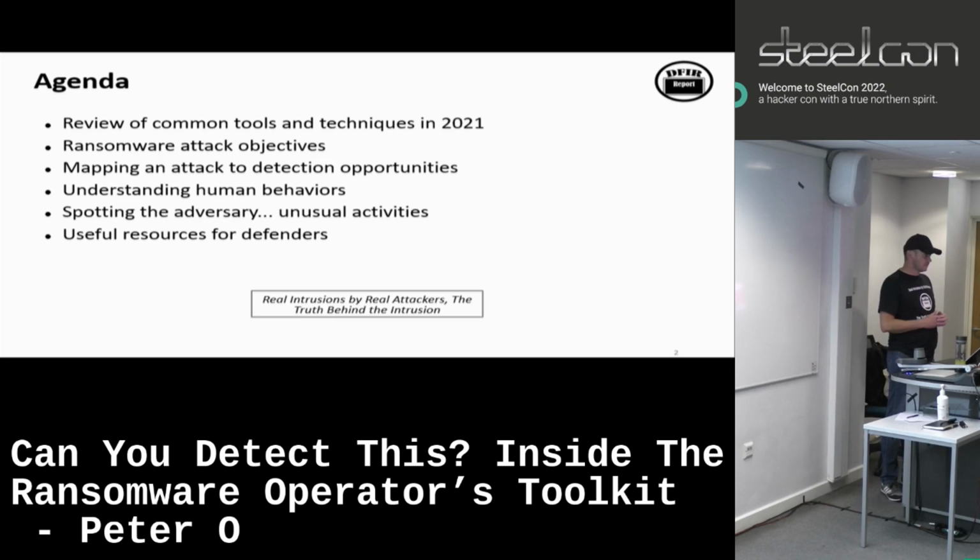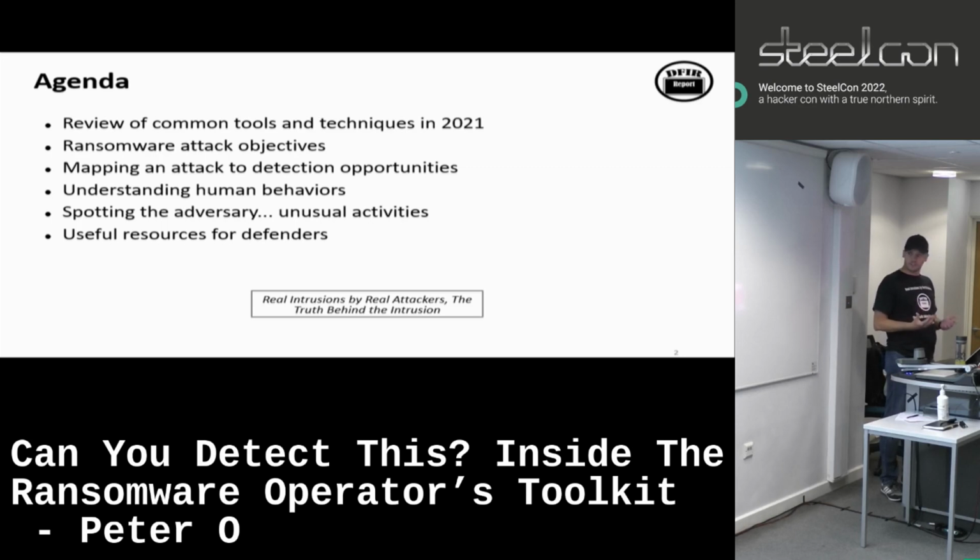And then we're going to focus more on the human side, because ultimately they are human operated ransomware threat groups. There is a human being behind this. It's not automatic. It's not just code that fires and then you just get ransomware. There is a human operator who is using tools, deciding when not to use tools, and making decisions as they go through the intrusion.